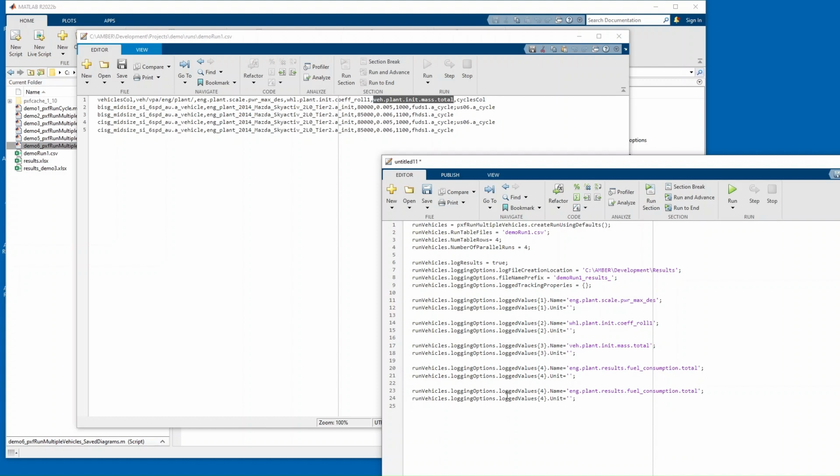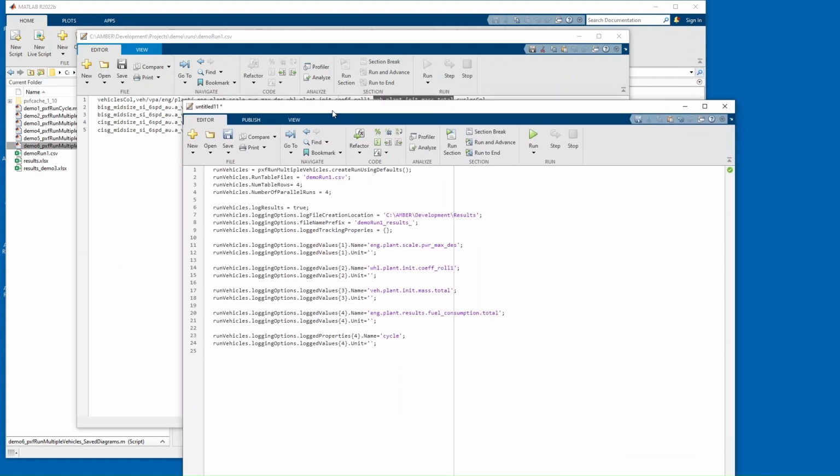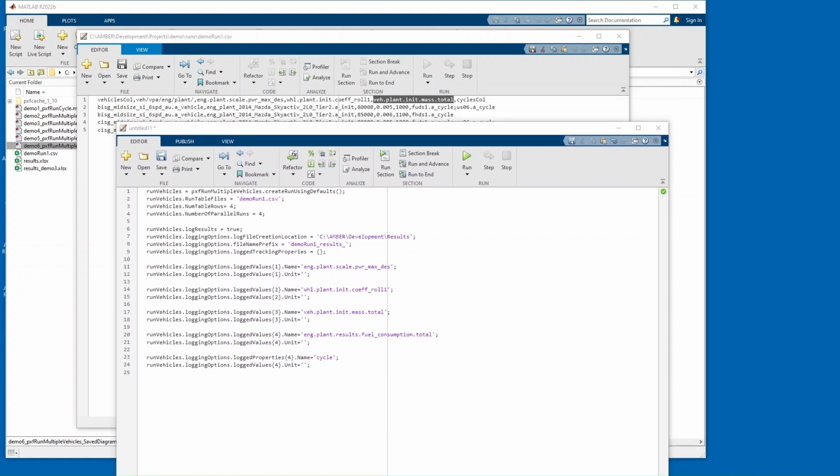So it would be convenient to have the log properties of what we're running, what cycle we're running. So these are properties on the PXF run cycle class. That's what PXF run multiple vehicles is using internally to run a cycle file. So when we define a cycle file, it's running those cycle files.